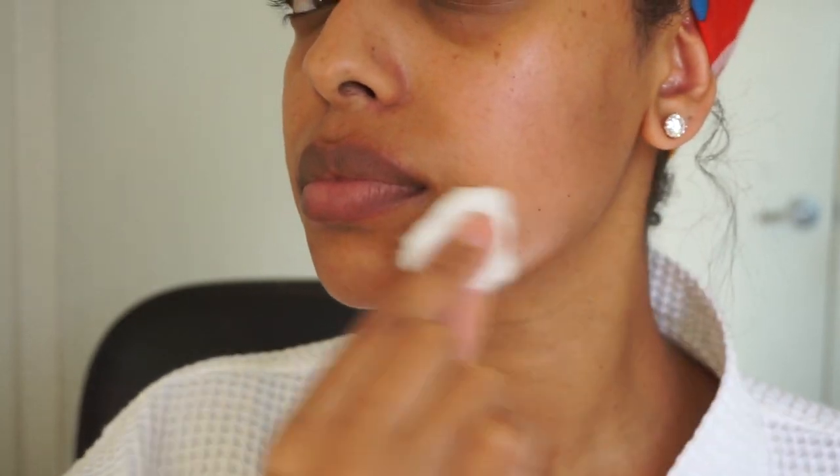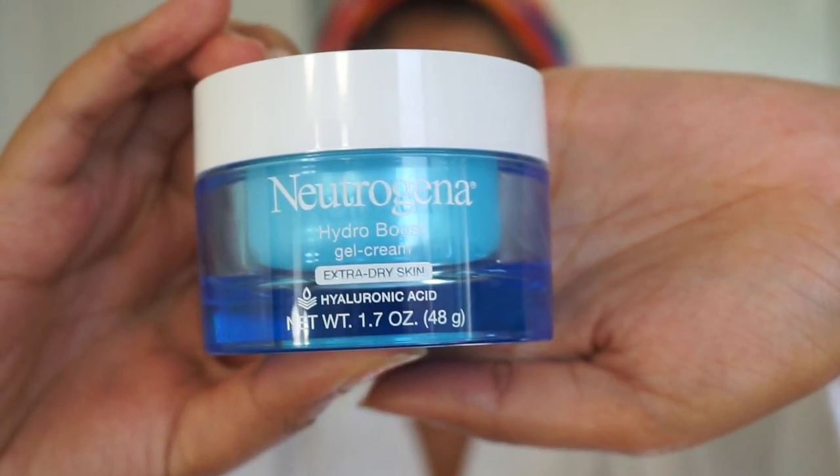Okay, everything just feels as soft as a baby's butt. Next is toner — I use the good ol' witch hazel rose petal. Next we're using moisturizer. I am new to this, but this is what we'll be using today: the Neutrogena Hydro Boost Gel Cream for extra dry skin. And the last step is vitamin E oil. I'm not particular about the brand — I don't know if I'm crazy about this one, it's almost done.